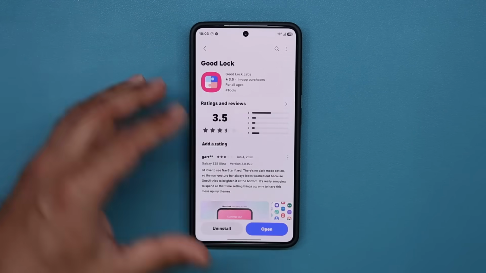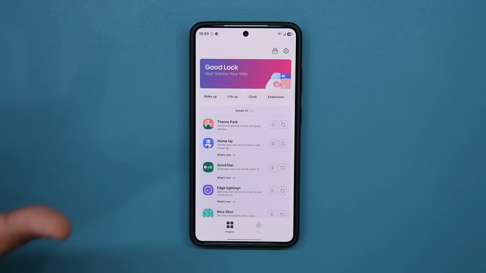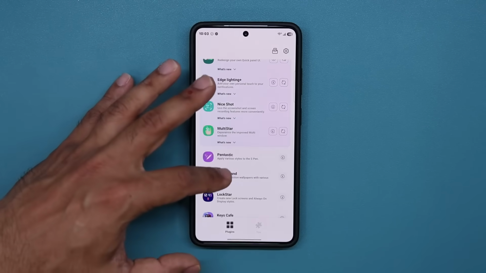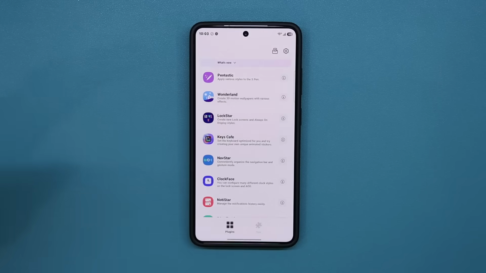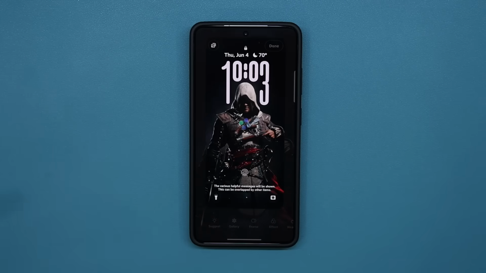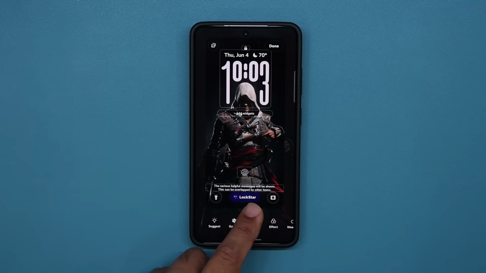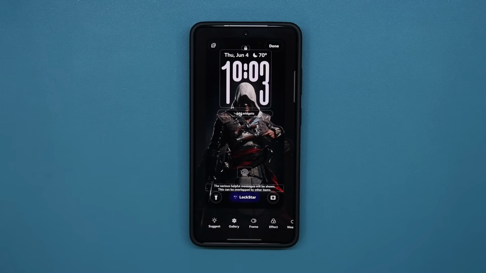Once it is installed, open it up, and it's going to look very overwhelming, but all you want to do is scroll down and find LockStar, tap on it, and install that on your phone, and that's all you need. Once it is installed, tap on LockStar, and that's going to bring up the lock screen customization screen, but now you have the LockStar options built into it for further customization.